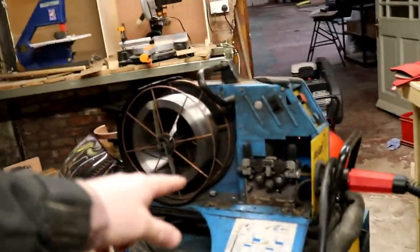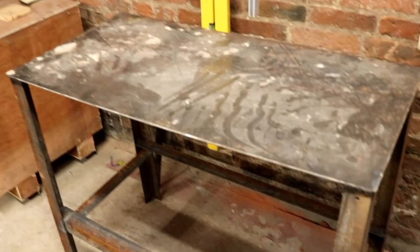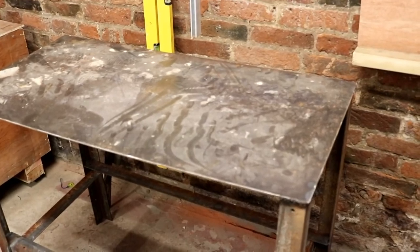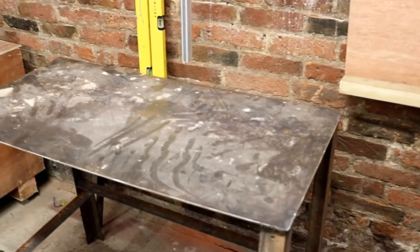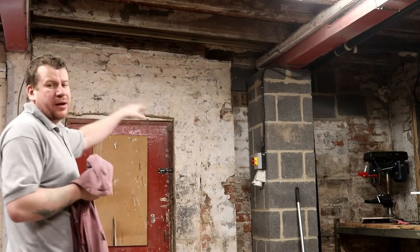One, of course, is get this compressor working. Two is measure up and order some rollers for the welder. And three is just double check that this is holding together. I will revisit this in the future and obviously build a better one. But for now, it's a get out of jail free card for me to do a little bit of welding and fabricating.